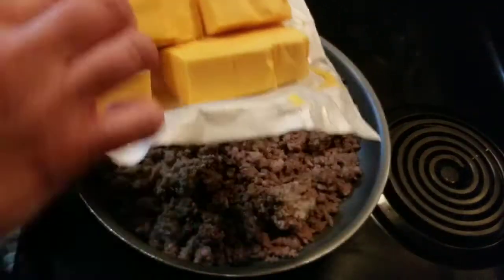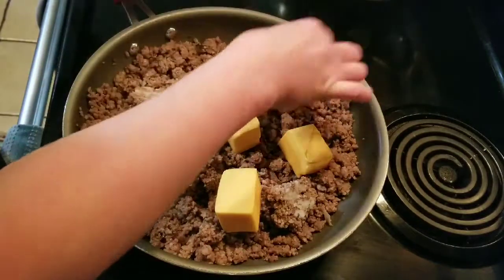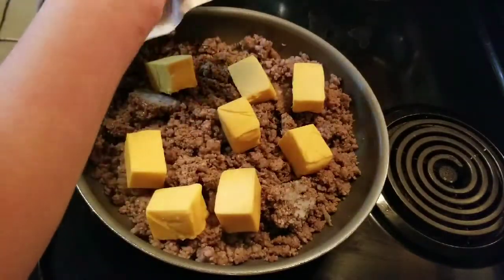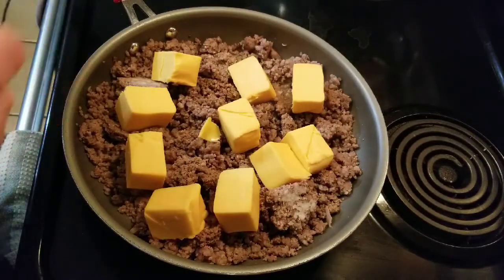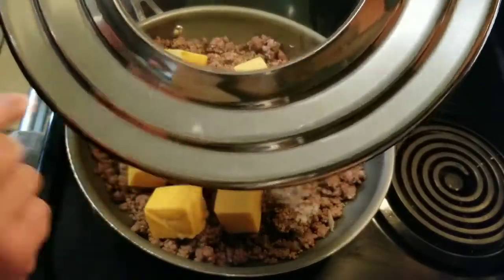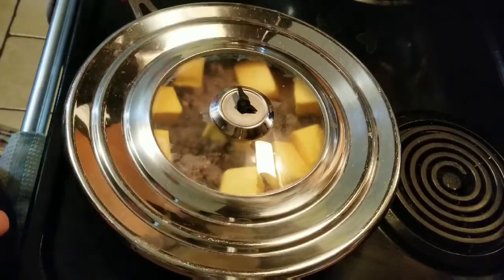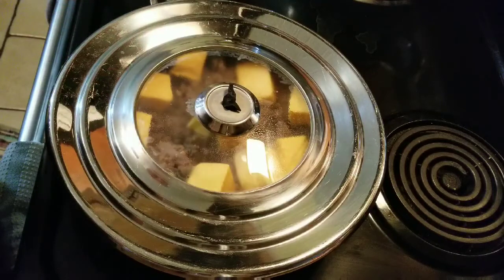So I cubed it up, and now I'm going to place a cube in little areas. I should have probably sprinkled the seasoning in at this point, but oh well, I'll add it in here in a minute. Okay, so I'm going to put the lid on there. This lid fits multiple pans because I lost the lid that went to this one. I use this one a lot, and it broke the handle off, so I've got to be careful when I pick it up. I'm going to let this sit. I still have it at medium-high heat, so it shouldn't take much longer.